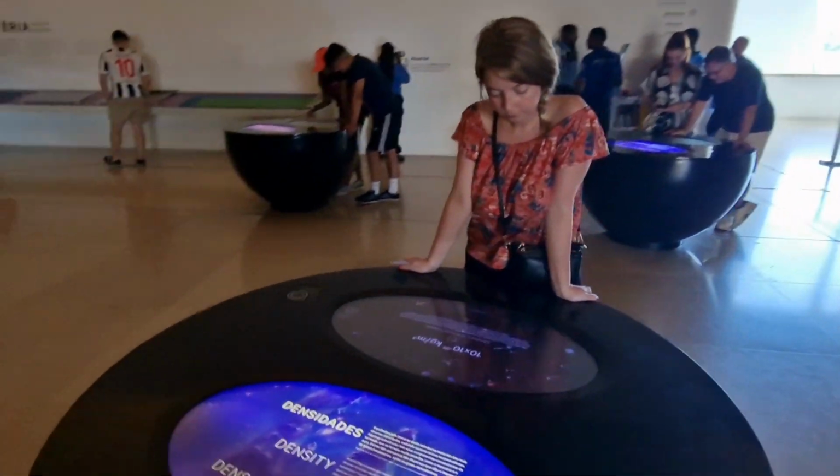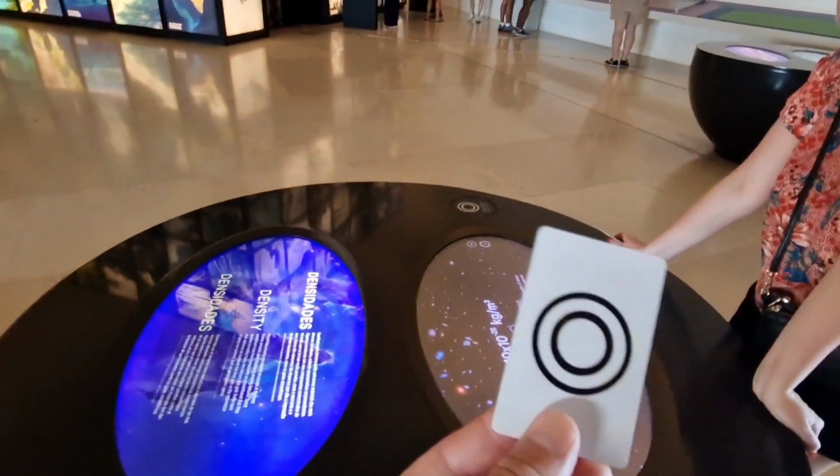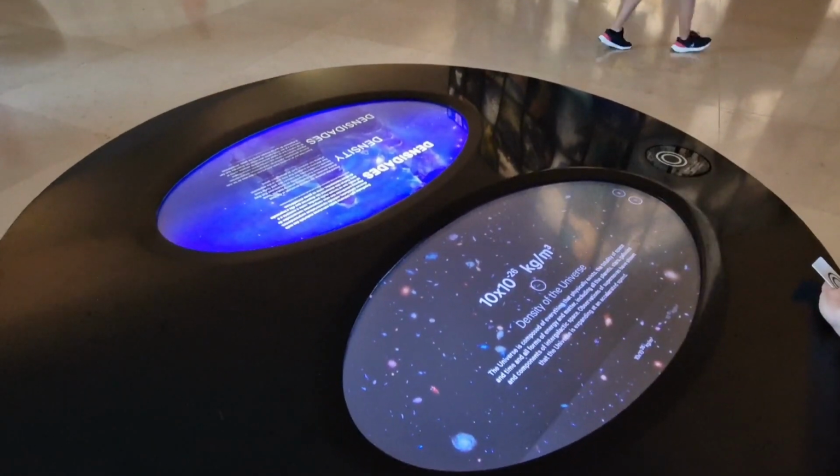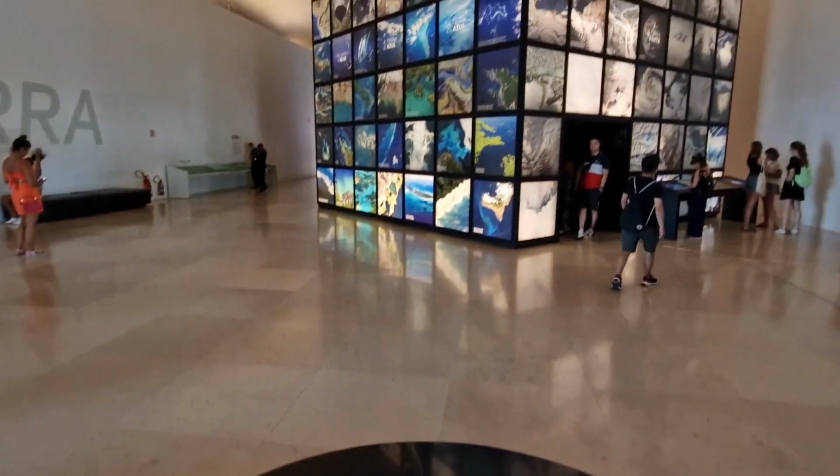So you lie on the floor. You can sit if you want, but you can lie down. It's a fully immersive screen around you, and it goes through the history of the cosmos. It's absolutely mental how good that is. They need to stick every world leader in there and see what they're having wars for. Coming outside, it tells you to put these cards on here, and then it transcribes it into English for everyone, because that video is in Portuguese.